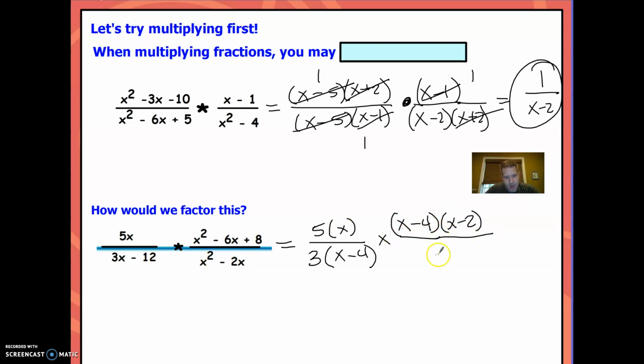And on bottom, we have an x that can be factored out. So both these terms have an x, so that leaves us with x minus 2 on bottom. All right, so x minus 2's common factors. We have x minus 4 common factors diagonally. And then we also have x and x right here. So remember, I took out that as a factor. And I'm left with, so this is all 1 and this is all 1. 5 times 1 is 5, and 3 times 1 is 3. So believe it or not, this actually comes out to an actual number of 5/3, 1 and 2/3, 1.6 repeated.